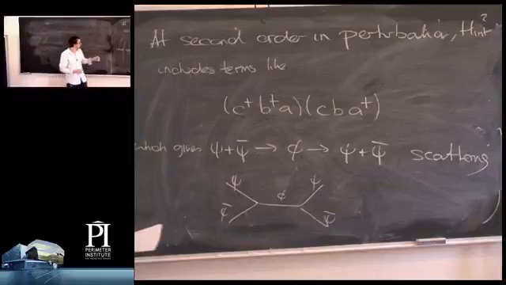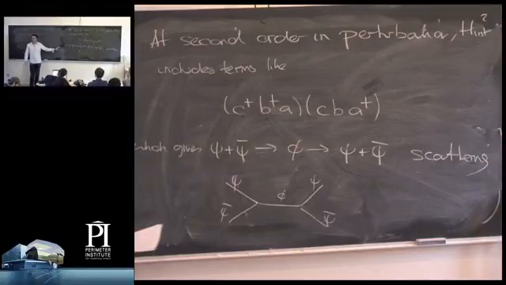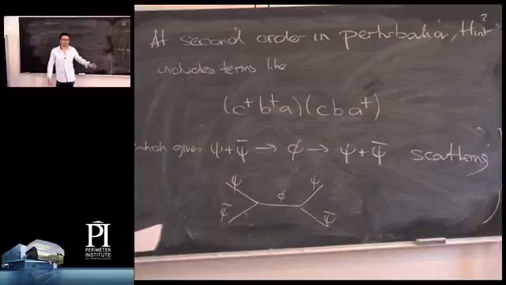So the H leads to these sort of mesons decaying into 2 nucleons. The H squared leads to scattering of 2 mesons, of 2 nucleons and so on. Okay, so this is the general idea that we're now going to flesh out in detail. And the reason I've sketched it on the board is because from now on there'll be lots of other annoying complications in equations, and I just sort of want to flesh out what the key idea is in all these calculations.